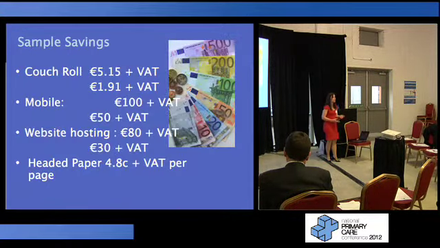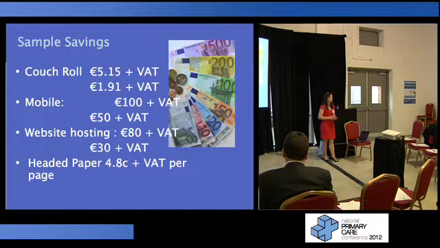So I'm going to give you a few examples, I'm not going to go into big reams of them, but a few small examples where small and regular savings were easily achieved. I guess my favourite one's couch roll, because I've always had a gripe about paying exorbitant fees for couch roll. At this stage in our practice we pay $1.91 for couch roll, and I would love to see anyone doing a better fee than that. But that's a nice quality couch roll, it's not horrible. Okay, so those are the types of savings that we try to make in our practice.